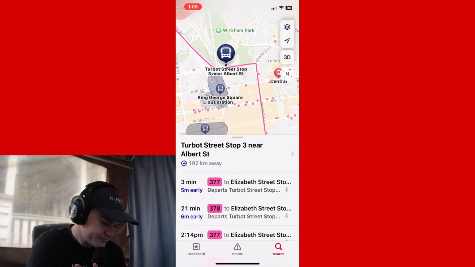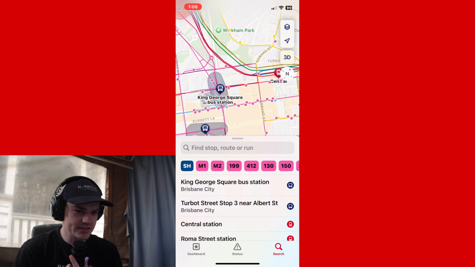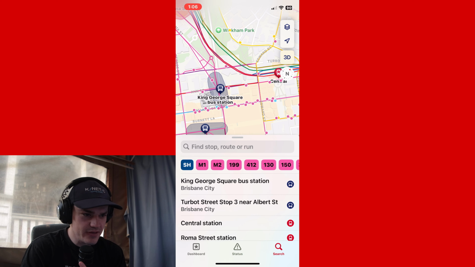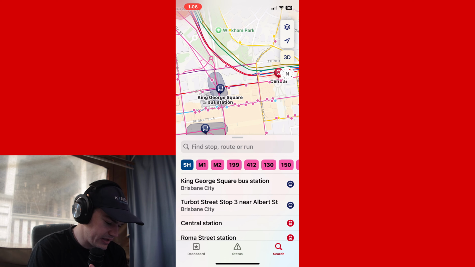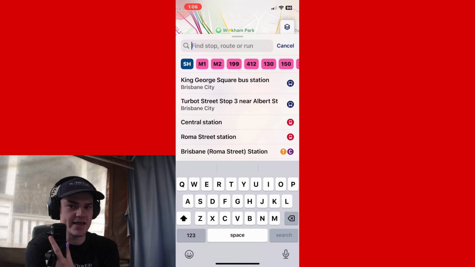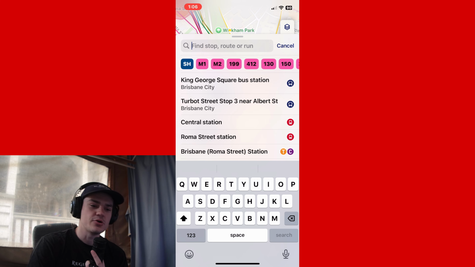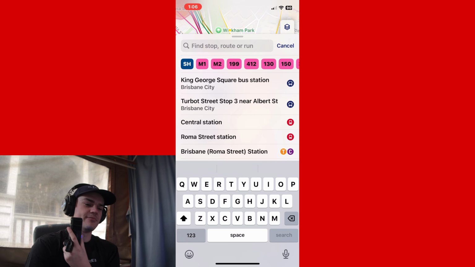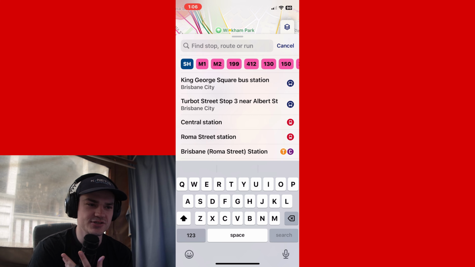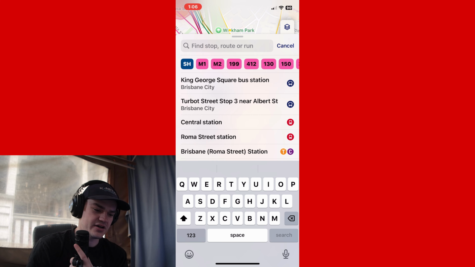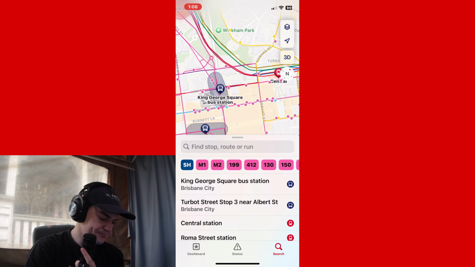Now, one of the cool things about this app, it's not really quite that productive. However, there oftentimes is a search function within the app for Christmas buses. So when Brisbane City Council decorates their buses for Christmas, you've got all your lights, your tinsel, etc. They include a filter which will let you know which bus is running.